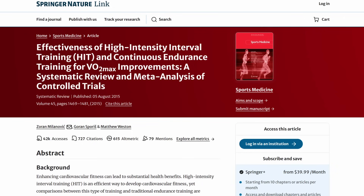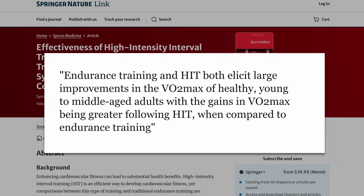That's also just training really hard — imagine running at 95% of heart rate for four minutes and doing that four rounds. A later meta-analysis corroborated this, saying that endurance training and HIIT both elicit large improvements in VO2 max in healthy young to middle-aged adults, with gains being greater following HIIT. It's worth mentioning that in the previous study the jogging group were already moderately trained people, so sedentary people would still benefit from endurance training — just not as well as HIIT.